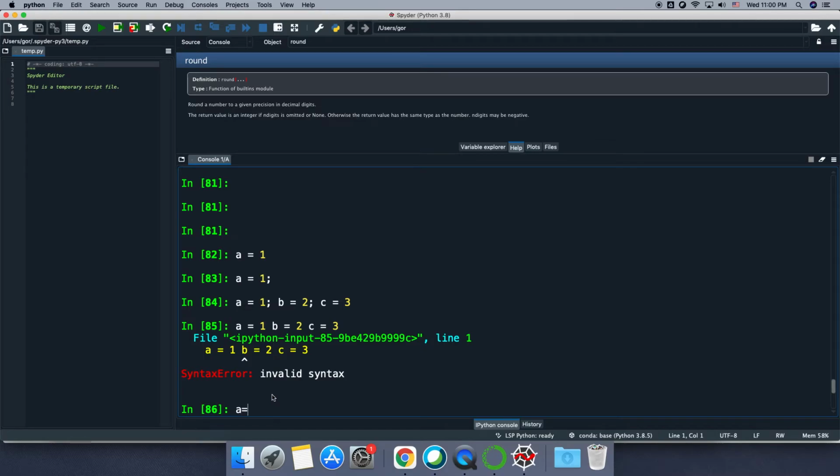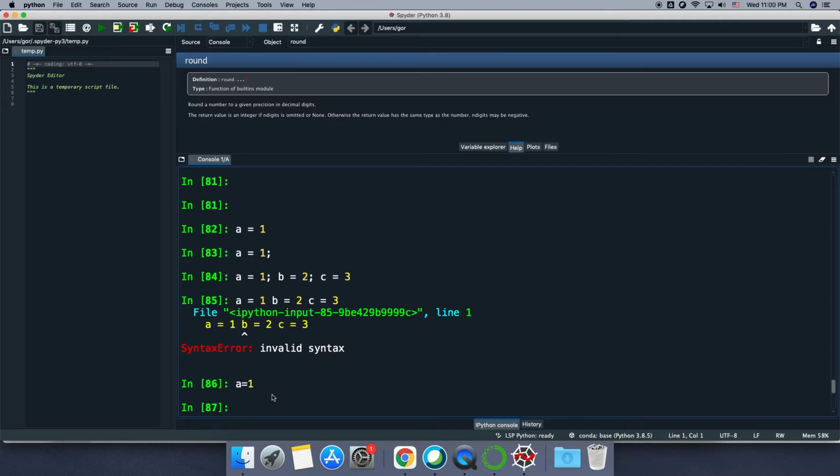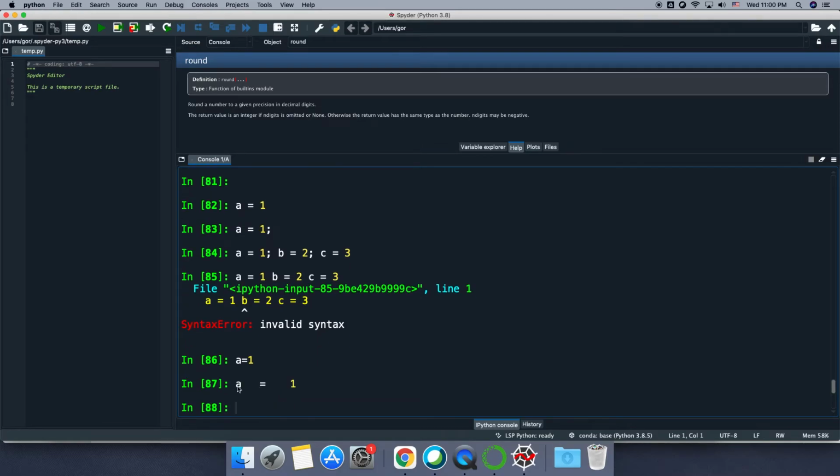So I can say a equals 1, or I can say, oops, sorry. I don't see a reason for using this format, but this one could be more compact. I would prefer to put one space here, but the number of spaces is not important. What's important is the number of spaces before your command, so in the beginning of the line, the indentation. But I will talk about it separately and not now.